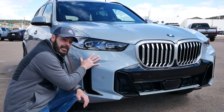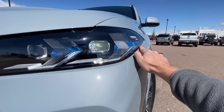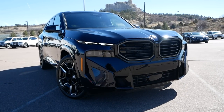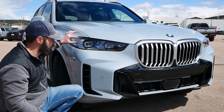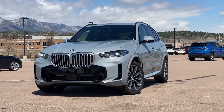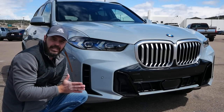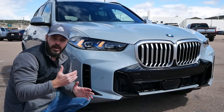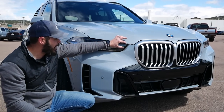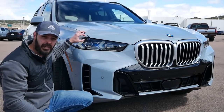Another detail with these headlights that I think they did a good job on is that they didn't go with the split headlight design that we have in the new X7, the XM, and the new 7 Series — where you have the daytime running lights up top and then the headlight unit itself being part of the bumper. I just think this looks a little bit more classy, timeless, and elegant compared to that treatment, though I do understand why they do it — having the headlight in the bumper gives you a lot more freedom to create whatever you want on the daytime running lights.